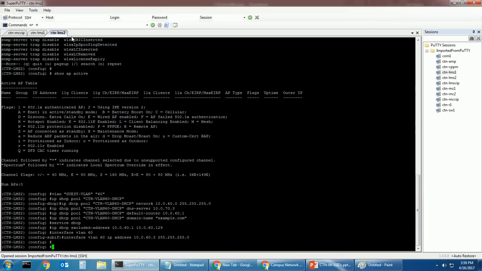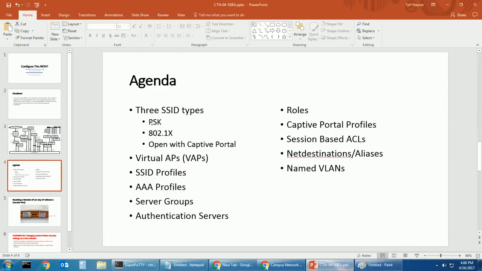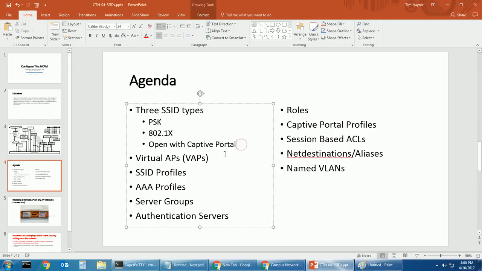So we've gone over several things. Let's go back to the agenda. We went over the 3 main types of SSIDs. We went over all of the components that are necessary for the SSIDs, including the VAPs, SSID profiles, AAA profiles, server groups, authentication servers. We went over how to build a role.